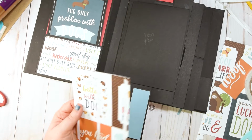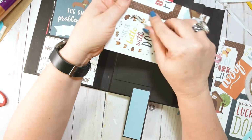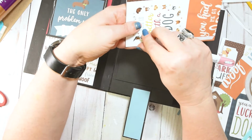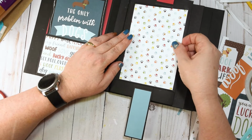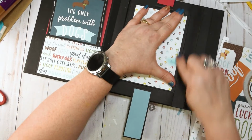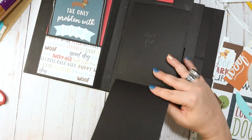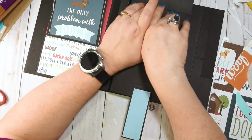I really need a better organization system. If you have a small crafting space, organization is going to be the key to your success, or at least reducing your frustration. And this is what I do to relax. So I should not be worried about where everything is. Yeah, I think I'm going to go ahead and mat that right there.